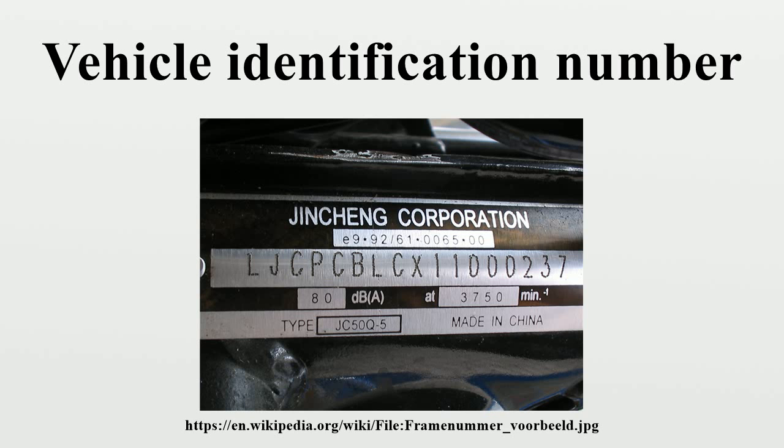Model year encoding. One consistent element of the VIS is the 10th digit, which is required worldwide to encode the model year of the vehicle. Besides the 3 letters that are not allowed in the VIN itself, the letters U and Z and the digit 0 are not used for the model year code. Note that the year code is the model year for the vehicle.